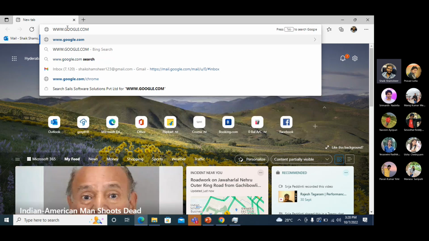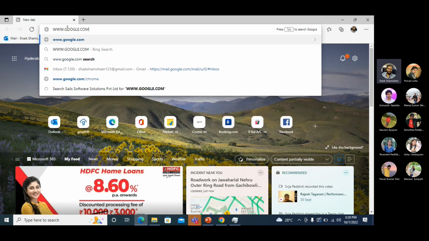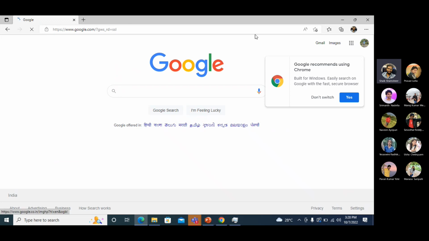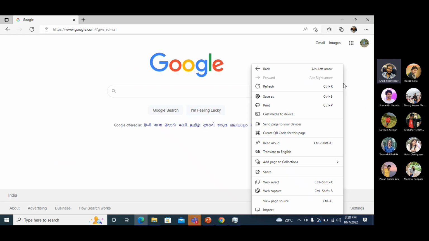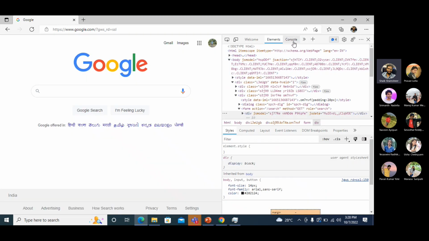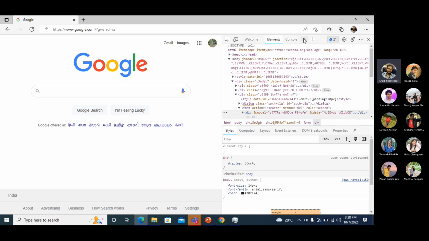I'm just hitting www.google.com. Once I hit, this request goes to the server, and I got the response this way. So this is the round trip of the request. You can see how much time it took for the single user. I only applied this request, so that's why I'm the single user, right? You can see how long it took from the F12 developer tools. Most of you know how much time it took.